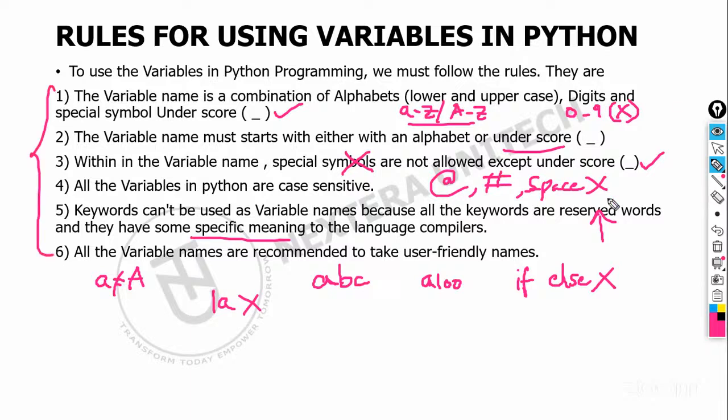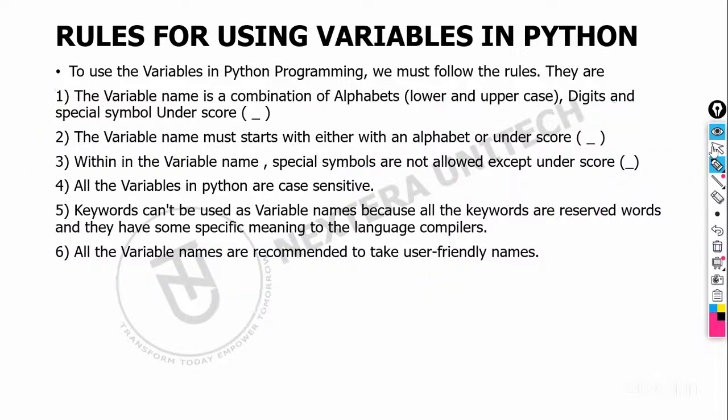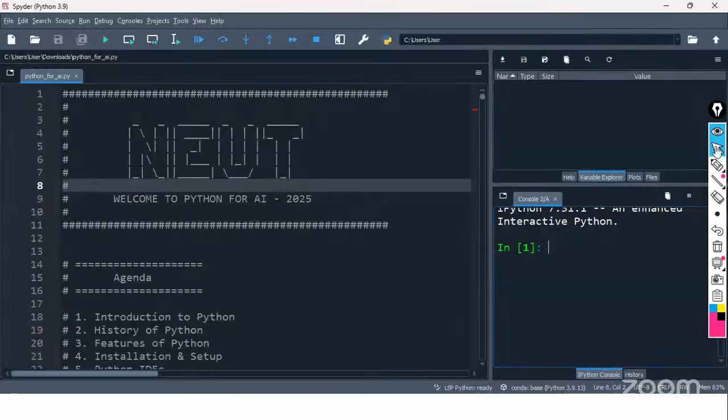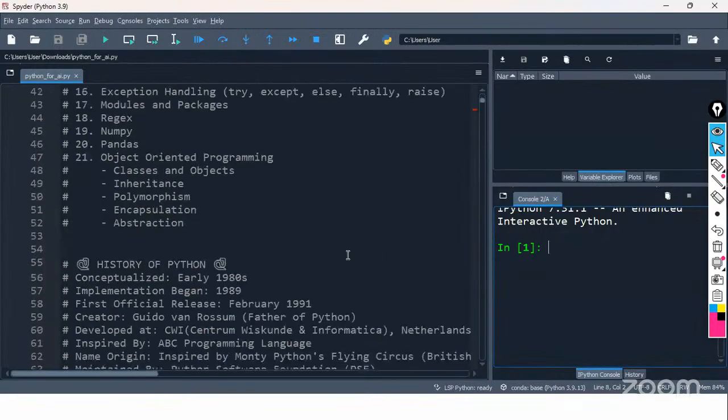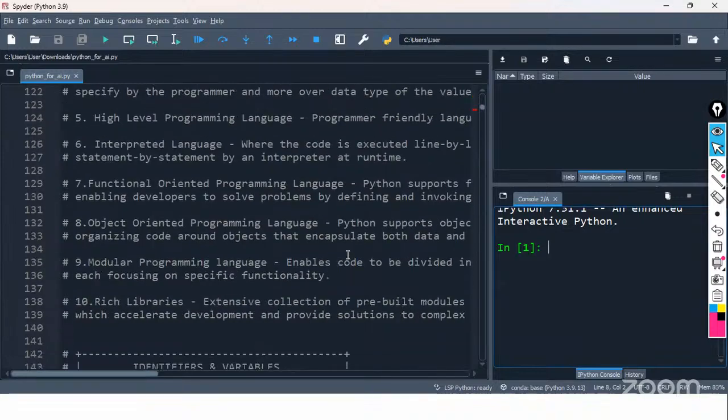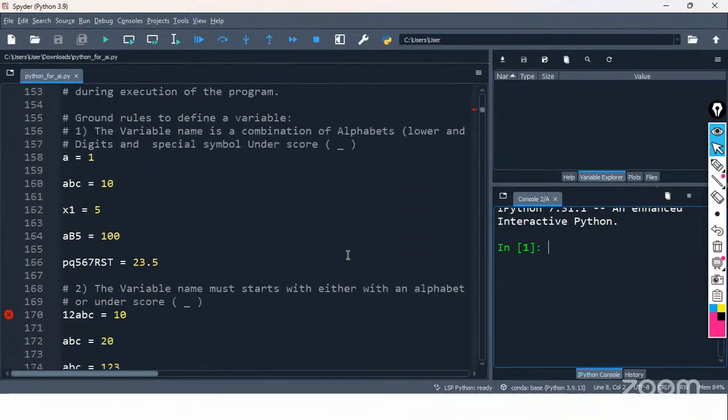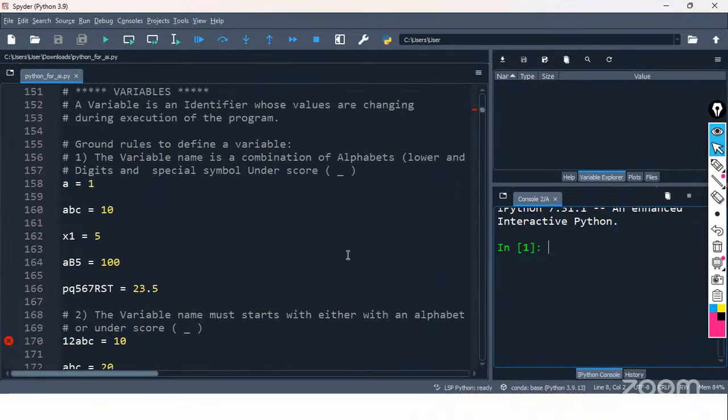Now let us go back and do hands-on, right? Yes. I'll open Spyder. So friends, do not get worried. I have the list of all the rules, and for each and every rule, I'll be coming up with an example. There are multiple examples waiting for us.